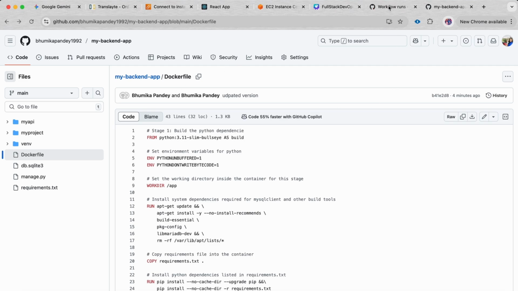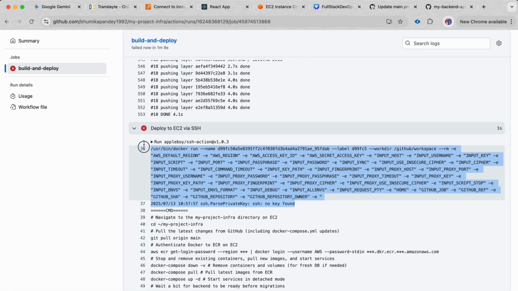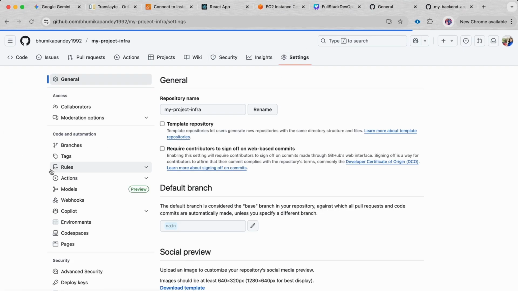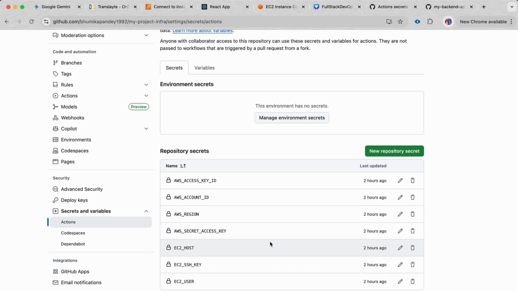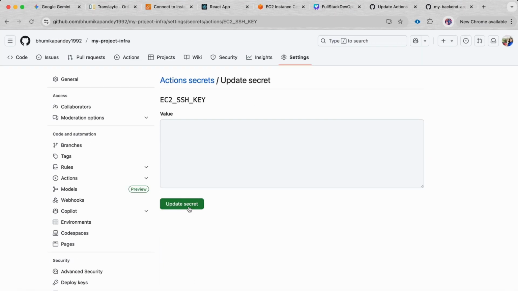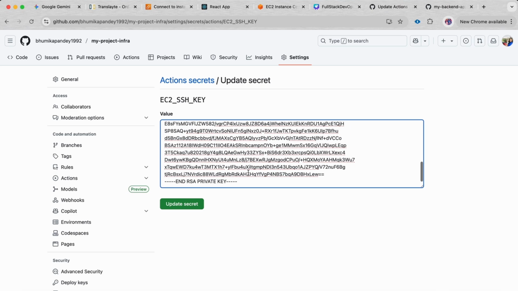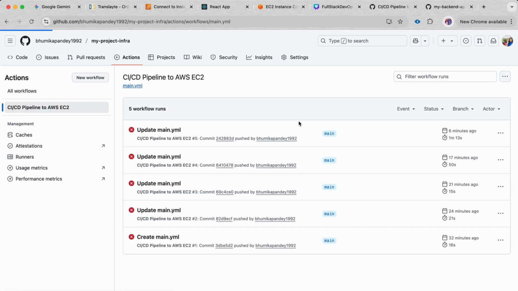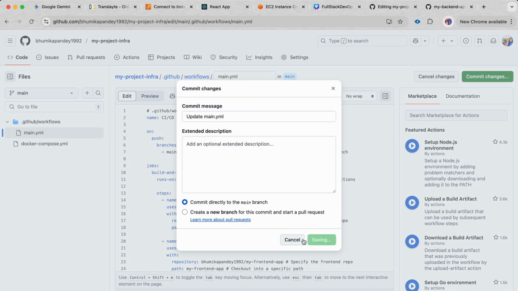Now let's go ahead to my project infra and just trigger a change, do a blank update here, and let's see. I think there's something wrong in my PEM file. I'll go back to the settings, then to secrets and variables, actions, and then the SSH key. It's here, right? Let's update this, and I think this is what is wrong. It shouldn't be there, because in the terminal I could also see this percentage sign, and I think that's not correct, and this should be fine now. So let me update it, and then I'll go back to the YAML file and trigger it again. Commit changes.